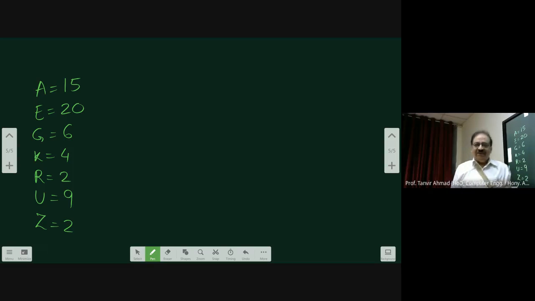Suppose with these characters you get these counts: A 15 times, E 20 times, G 6 times, K 4 times, R 2 times, U 9 times, and all other characters could be there. Obviously you will have say 30, 40 different characters, because you will have all alphabets, then full stop, comma, and all those characters. Not only alphabets, you will have a space which comes say 8 times.